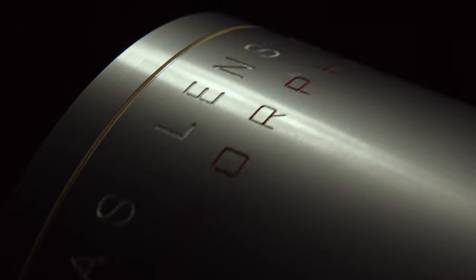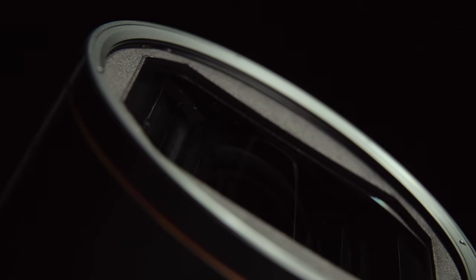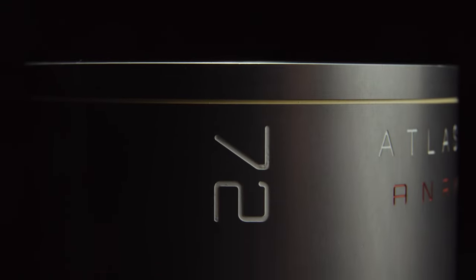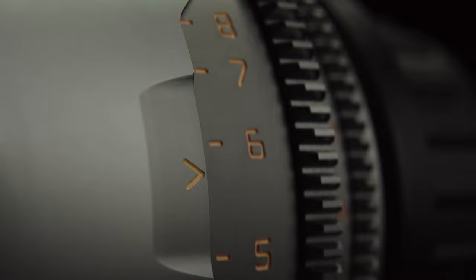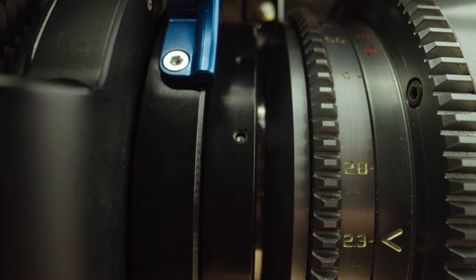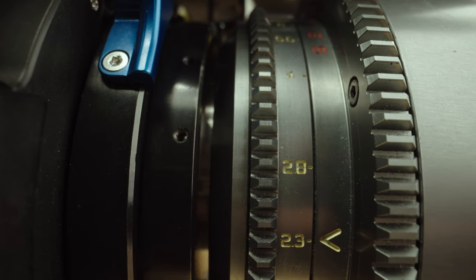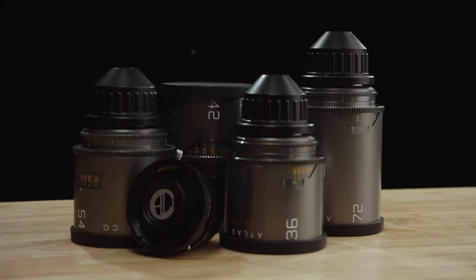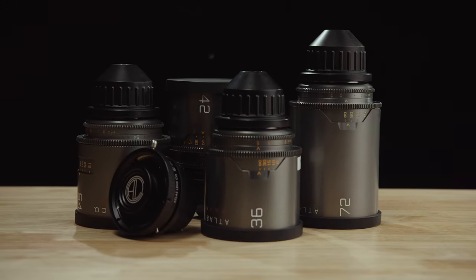All right, now that we've talked about the lenses from an aesthetic standpoint, let's talk about them from a mechanical standpoint. Now, these lenses are very small. Very, very small for an anamorphic, which is great if you like them small. But small is going to come with some drawbacks. Namely, because they're small, there's a lot less you can do internally to affect breathing. And that is very, very apparent as we've seen on the 36 and the 42. So while it is a blessing that they're small, it is a curse that it exhibits a lot more breathing, which is kind of hard to deal with in a multitude of scenarios.